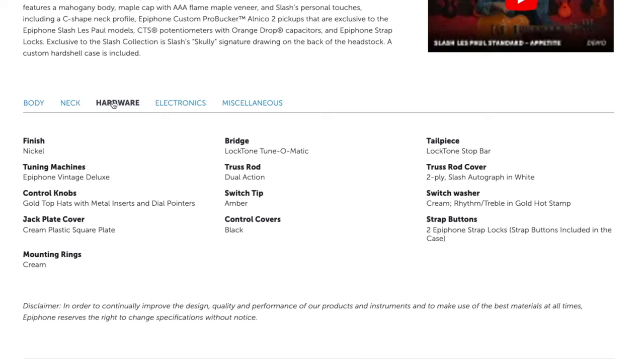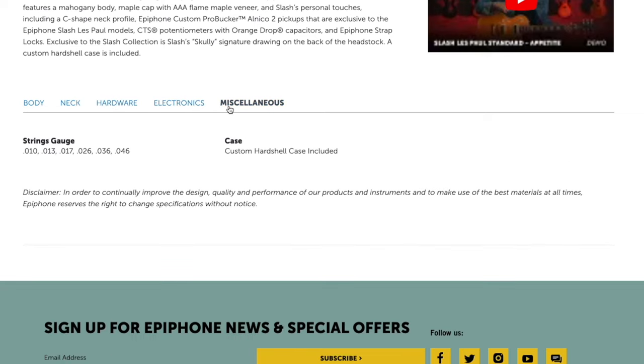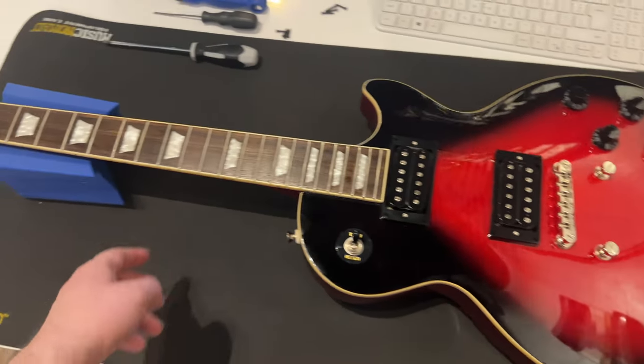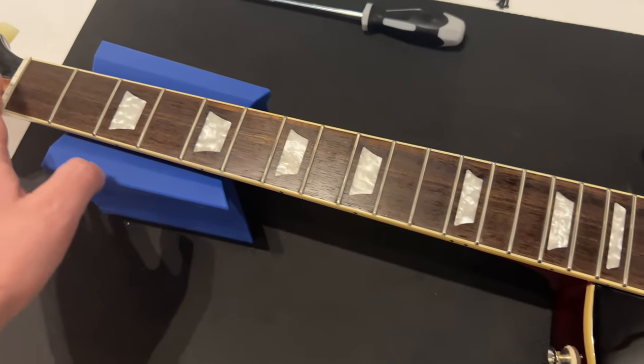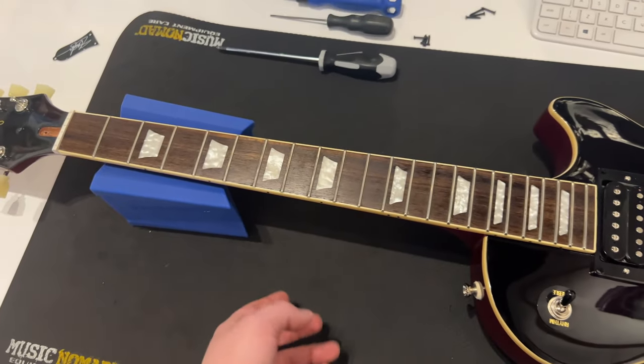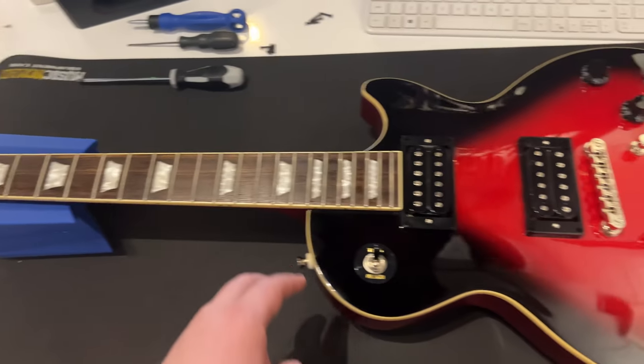Which means that it's gonna hold its value, or most likely it's gonna increase it when it's no longer available in stores. I've just oiled the Indian Laurel fingerboard, so it's gonna look stained like this a little bit for now. It was extremely dry like all new guitars, so I suggest you oil the fingerboard the first thing you do when you get a new guitar.